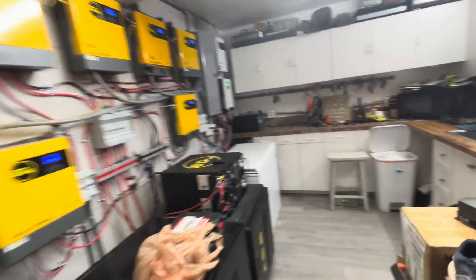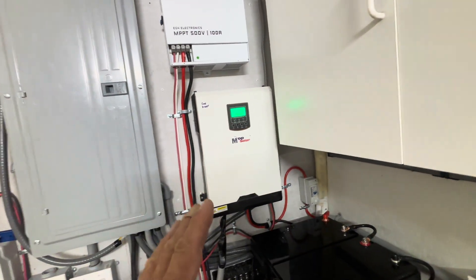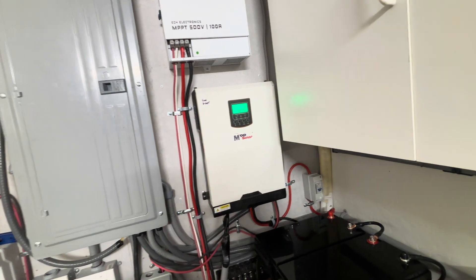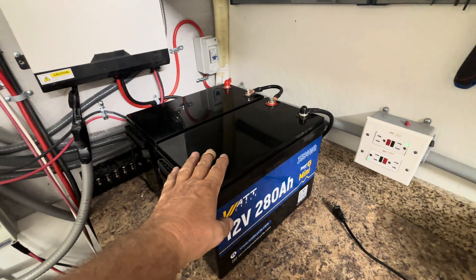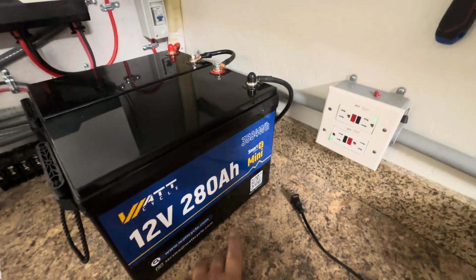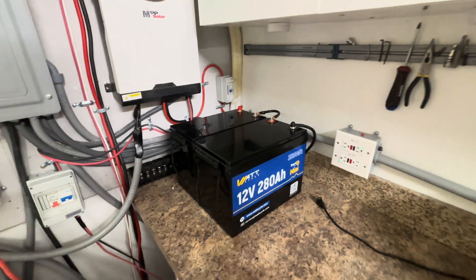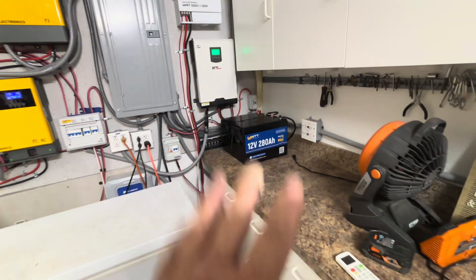We have a winner with this one. You're going to need at least a 24 volt all-in-one inverter, pure sine wave. You can use two batteries like this — lithium iron phosphate, 3,584 watt hours and 280 amp hour 12 volt batteries wired in series for 24 volts. That's definitely going to work.